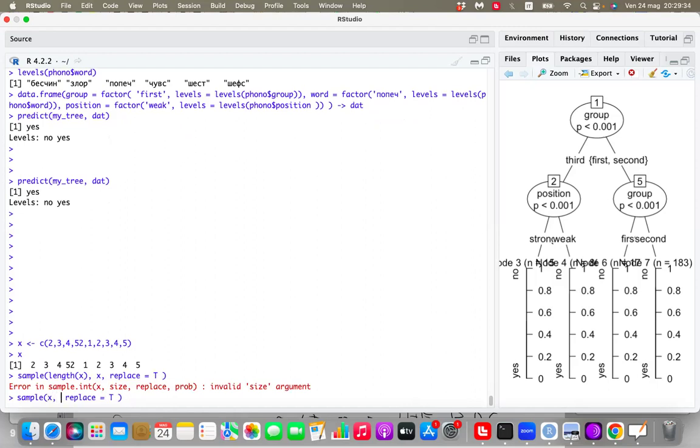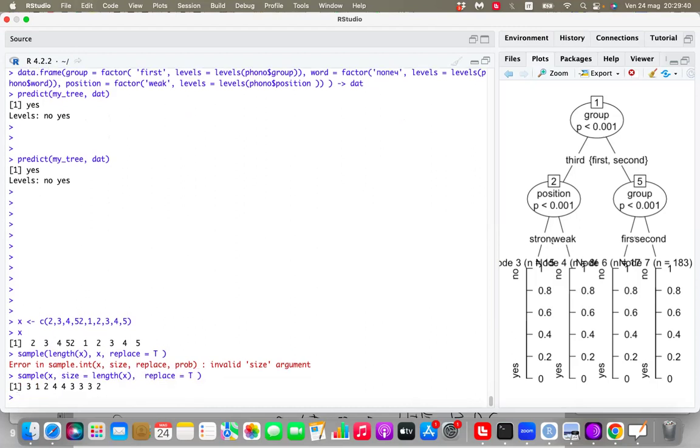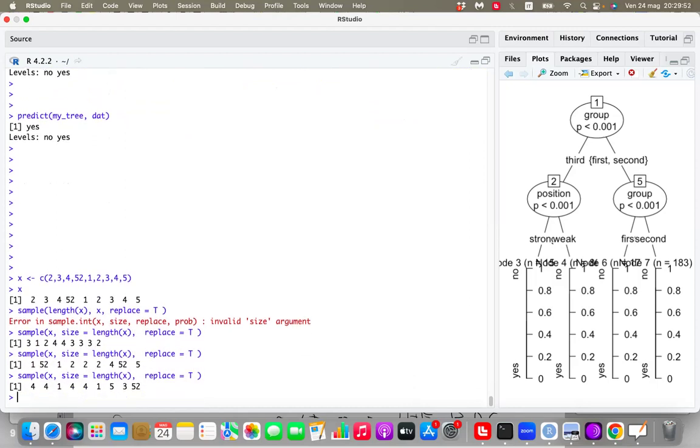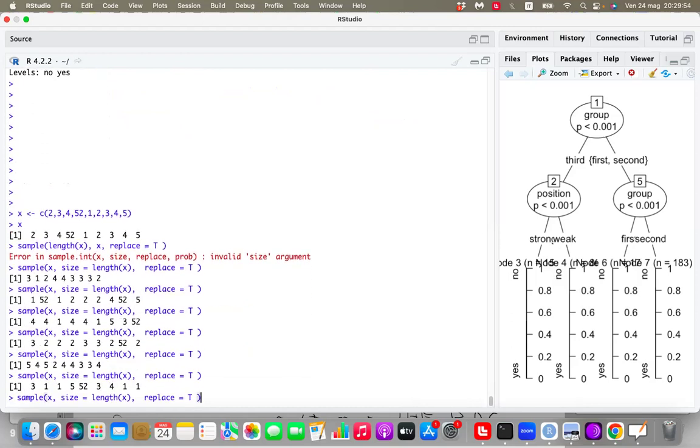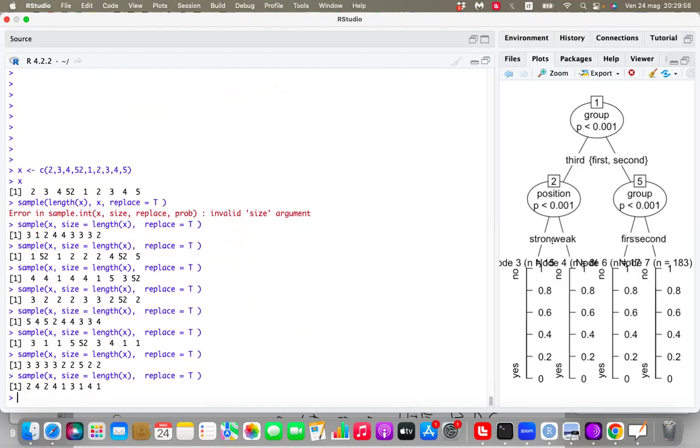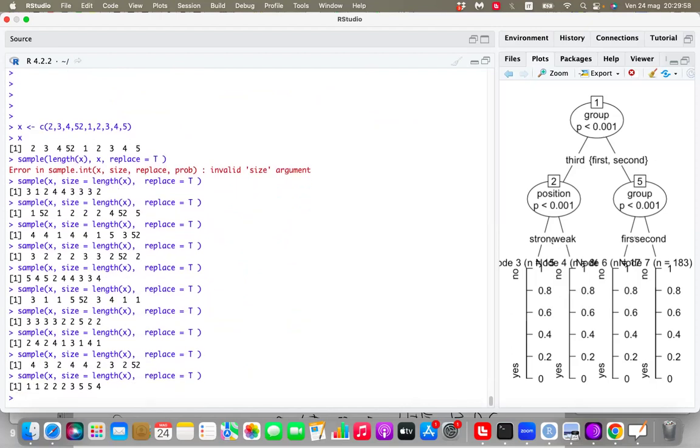So we sample a vector of the same size as x, but with replacement. This is like bootstrap data. You see, it is different, for instance the 52 here is not present. You can do it many times, and each time would be different. So now it's more clear.